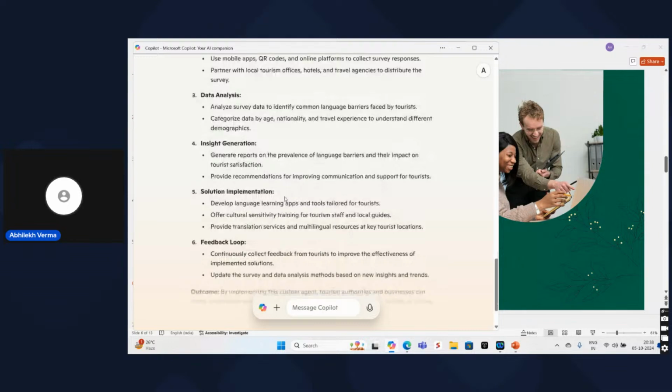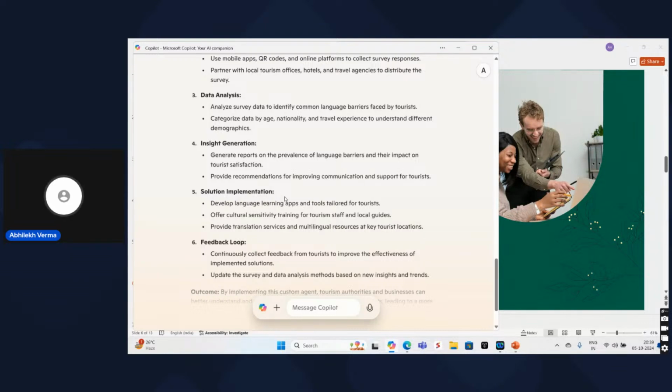So obviously, once you have developed everything and you have understood about these apps and things like that, now you will make the solution very tailored to the tourist, right? The most important thing is you make a training manual which should be culturally sensitive. Now every country has some kind of sensitivity, right? I mean, when you actually talk to people, when you actually show your business card, every country has a different way of perceiving you in terms of that. So you try to ensure that it is compliant with that, also with the local guides as well, right?